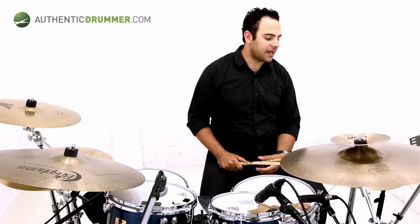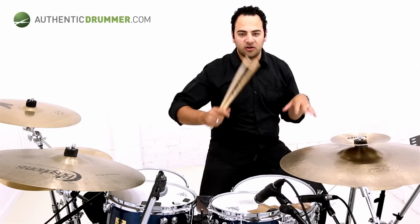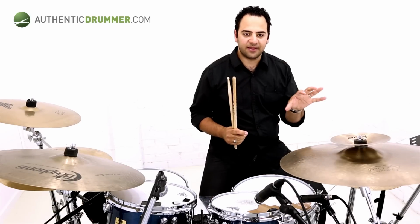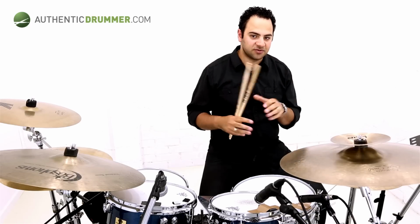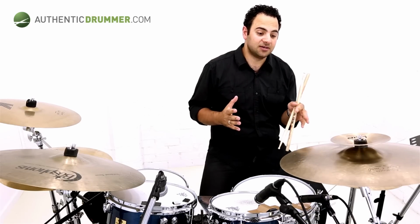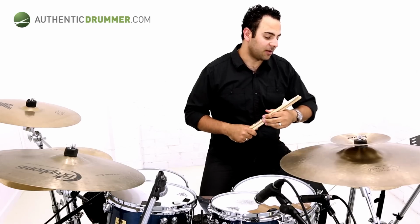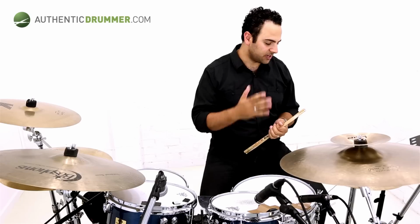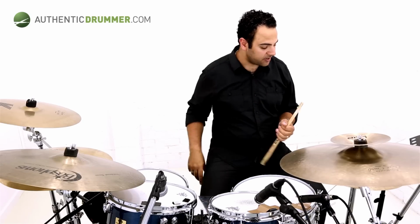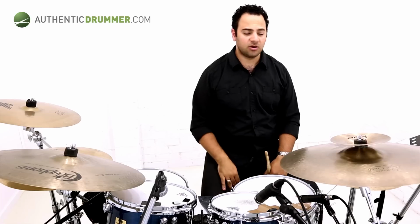Pretty cool. Now, the whole idea with this one is I've got 4 bars set up, and I'm gonna play that 4 times, and then I'm gonna do what we call a bit of a permutation, all right? We're gonna shift the groove back a beat, so then you'll find that the accent will move back a beat each time. So check out your PDF, follow along with me, all right?